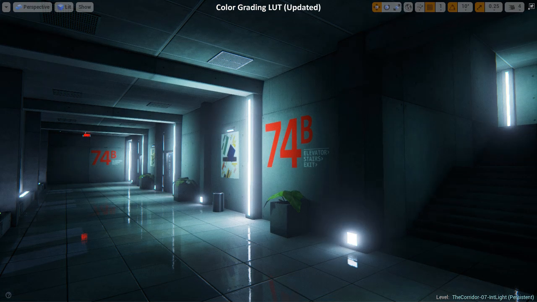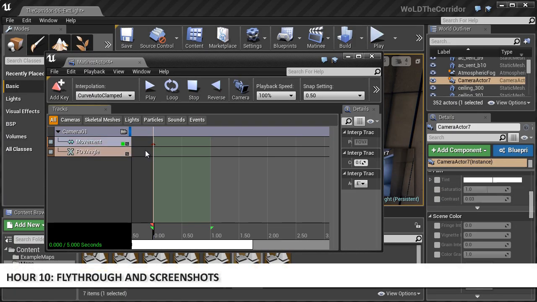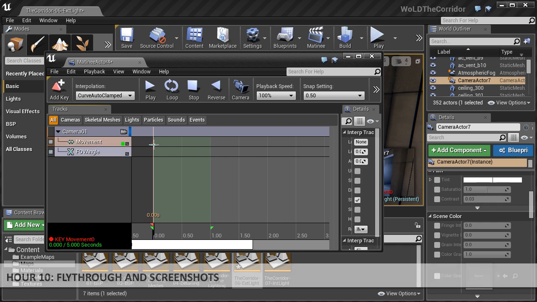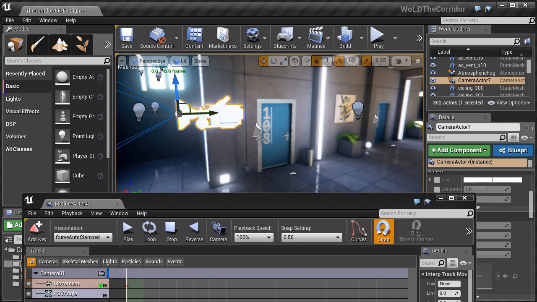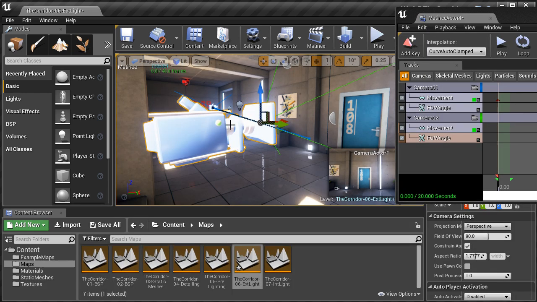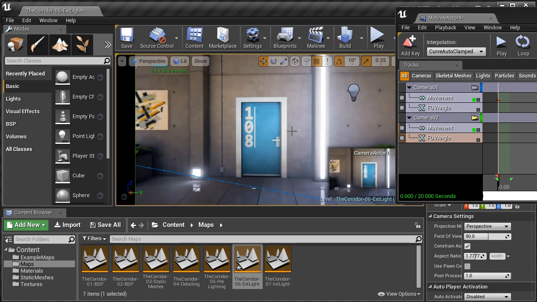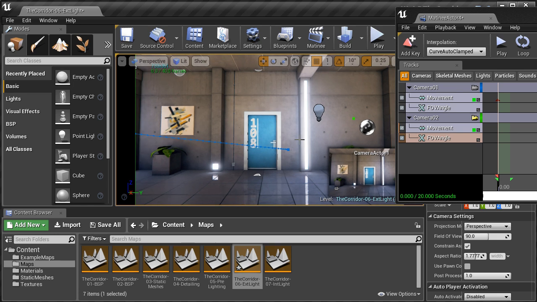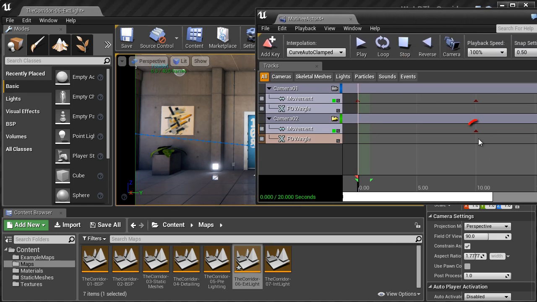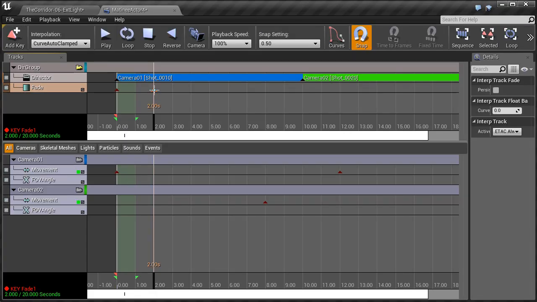of these environments. In the final 10th hour, I am entirely focused on creating something to show. I am creating a video fly-through for both of the environments, for the interior and the exterior lighting scenario, and I'm taking high-resolution screenshots. So essentially this environment is completed, and I am creating a video and grabbing screenshots to showcase work completed. To do a video fly-through, I do it entirely inside the editor.